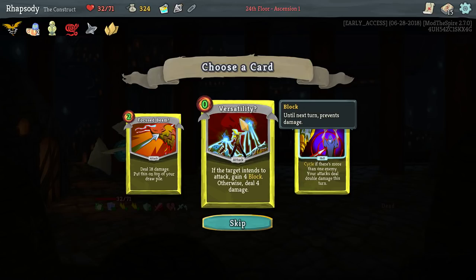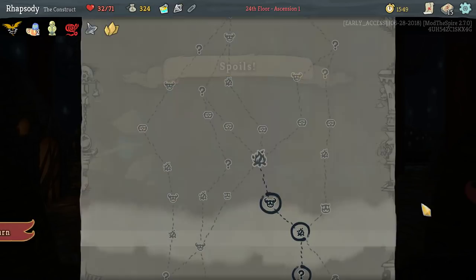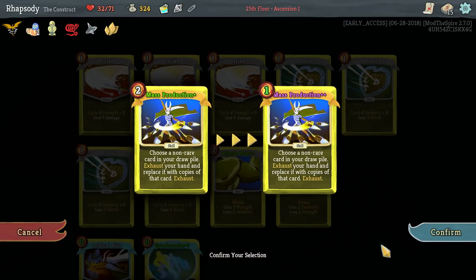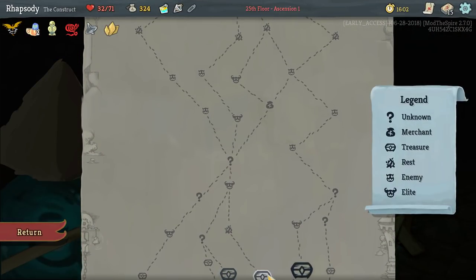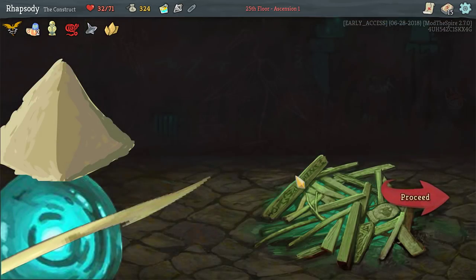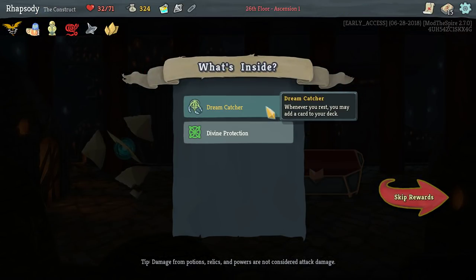Okay, versatility has been made 0 cost. Focus beam has increased its cost and increased its damage. Don't want either. What's the mega upgrade of this mass production? Just costs 1. That's actually really good, because of the Unceasing Top in particular. Do I have anything in my deck I actually want to mega upgrade right now? Yeah, the Synchronize. Of course. Because after my first shuffle, the Synchronize is going to be insane.